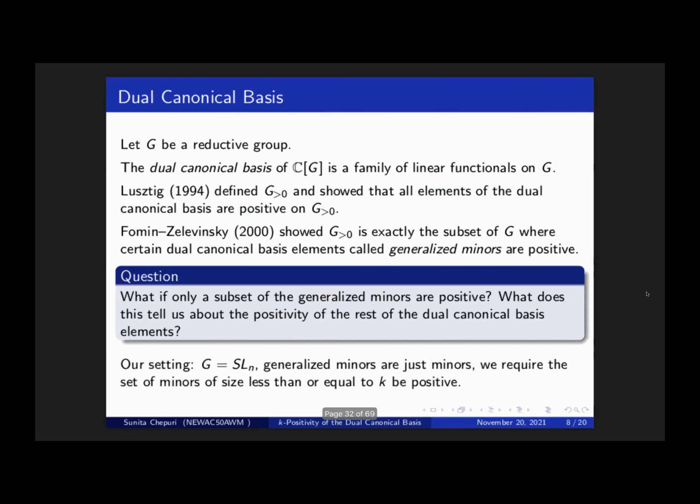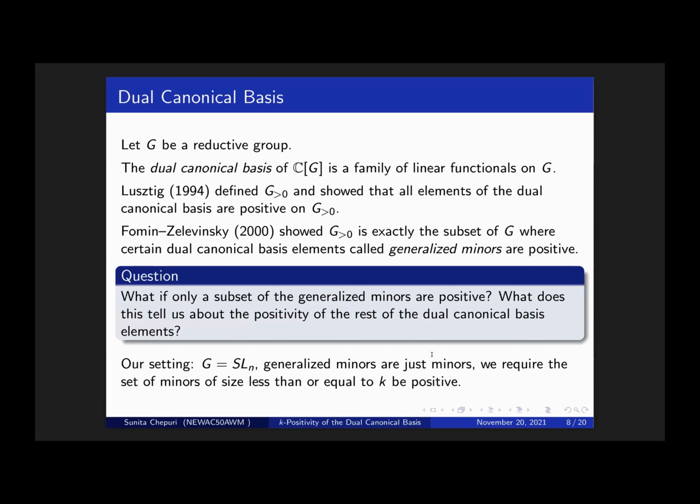So as I said, this slide is sort of a really broad overview, a question that we would like to eventually someday get to. But right now, we can only answer this question in a very, very specific setting, which is we're going to have G be SLN. Actually, most of what we do applies for GLN, but the statements of the theorems look less nice. So we're going to stick to SLN.